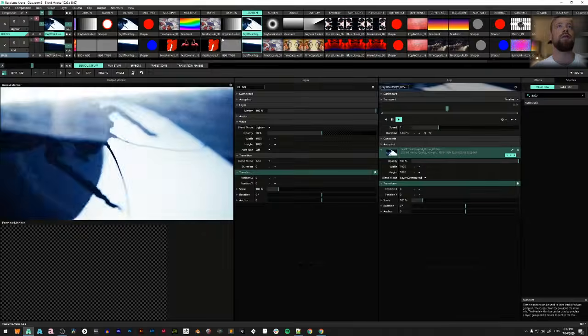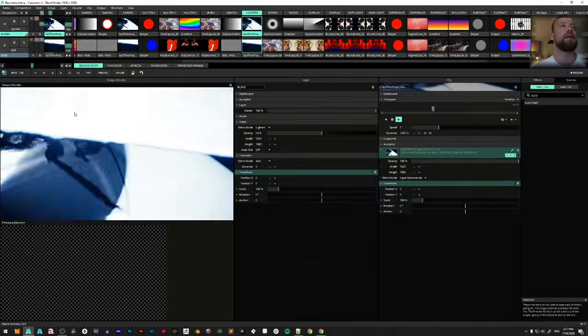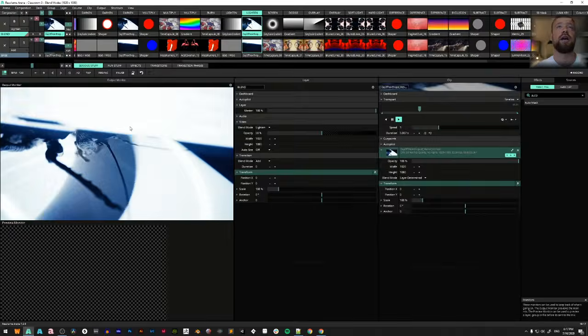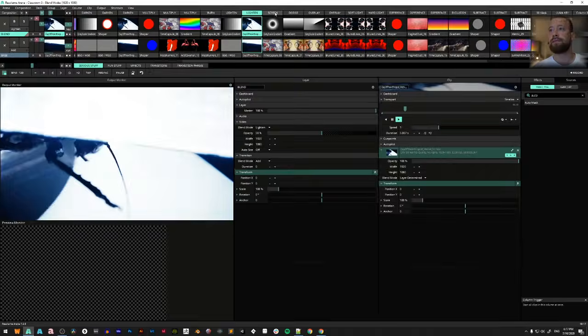And as you can see, both clips are mixed together. It's not a very pretty sight, but the dark part is not mixed, the light part is mixed. So that's lighten for you. Then we move over to screen.